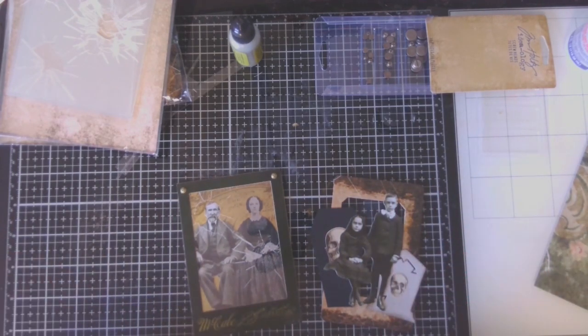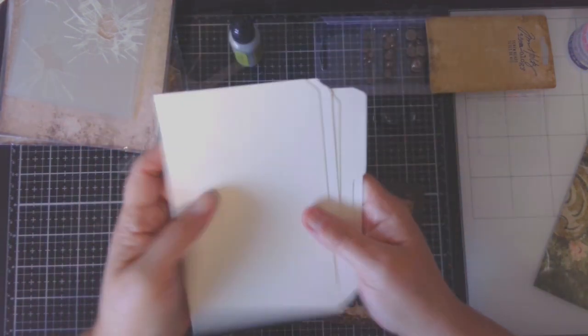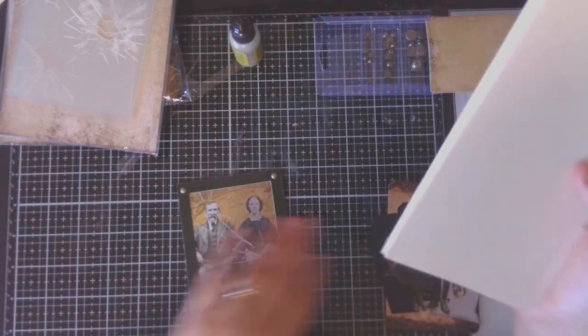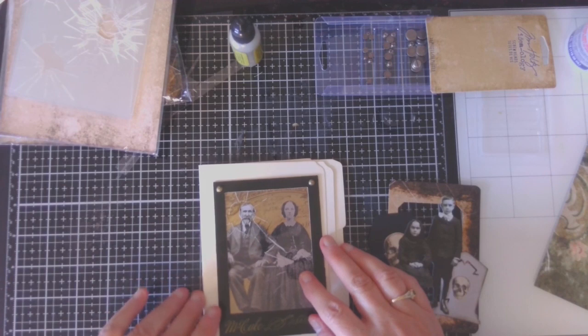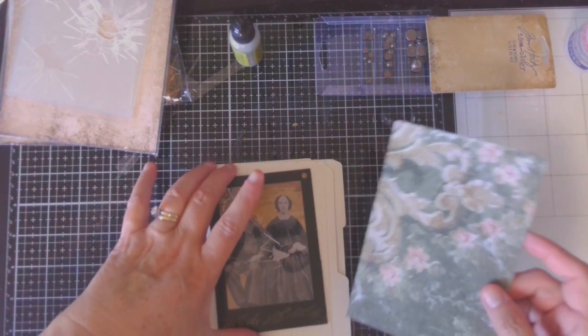But that's really it. This is what I wanted to show you, just kind of an introduction to these shattered glasses and to show you basically how fun they are to use. And I'm definitely going to be using them in the future because I think they are great additions, especially for Halloween, and to put them behind windows and whatnot.